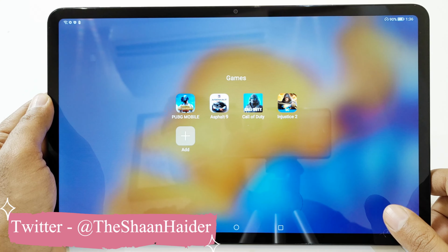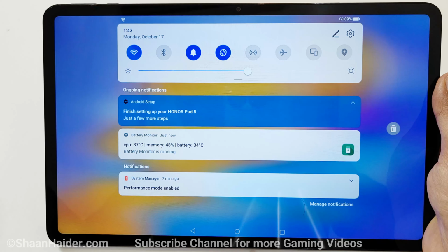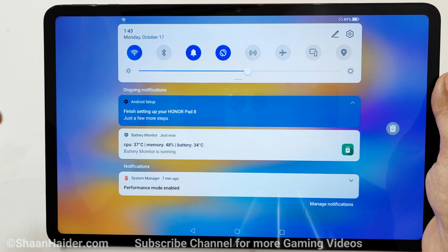So most of the time the gameplay is pretty smooth. Sometimes minor lagging is happening, but most of the time it's quite nice. The graphics quality is good and the gameplay is quite nice for sure, and the audio quality is very impressive. So let's go back from here. Now if you have a look on the battery, then battery percentage is 89, CPU temperature is 37 degrees Celsius still, and the battery temperature is 34 degrees Celsius.